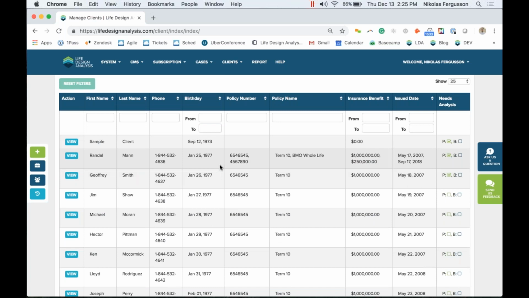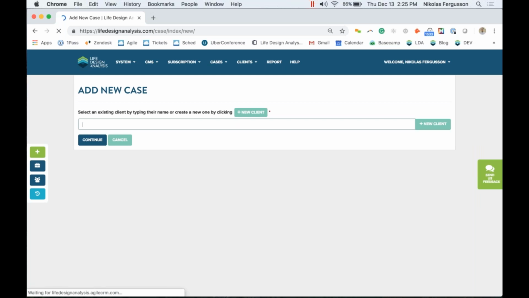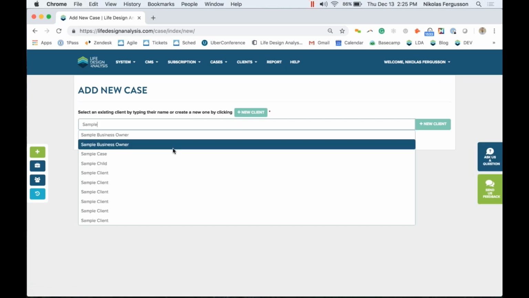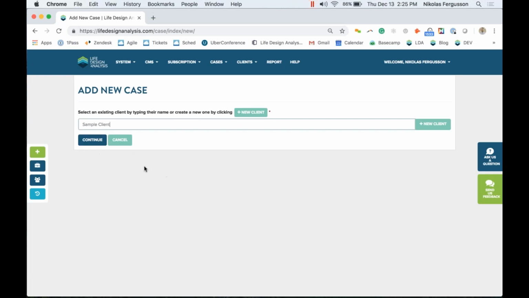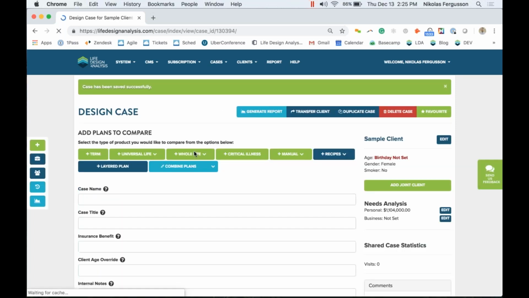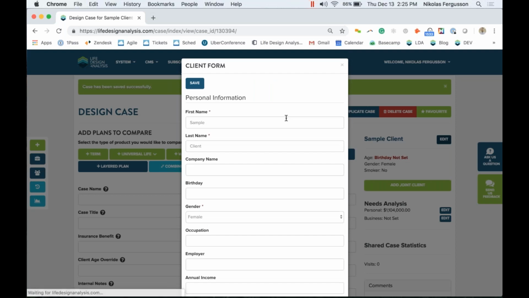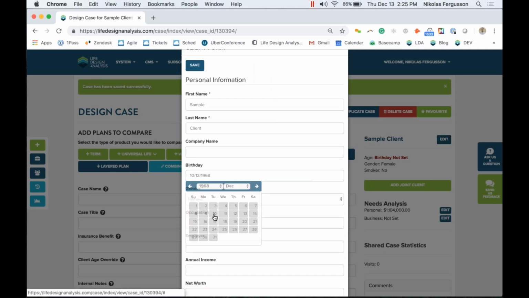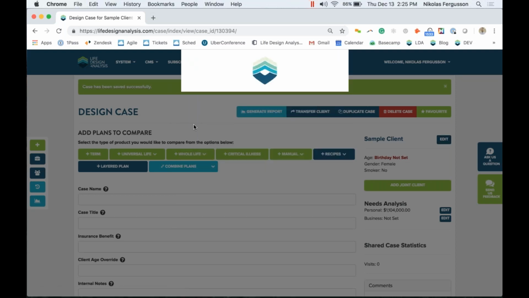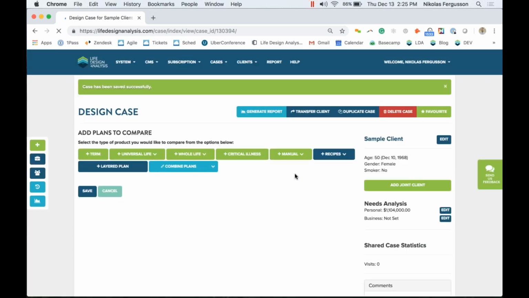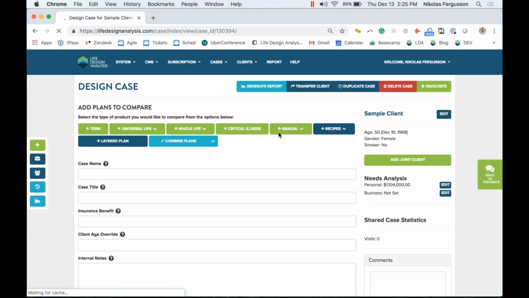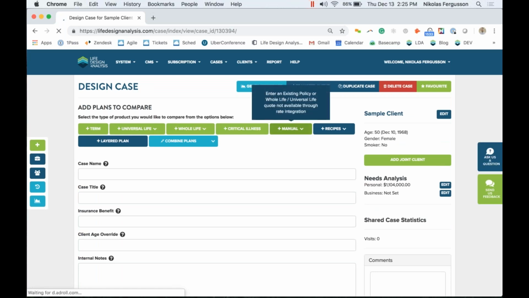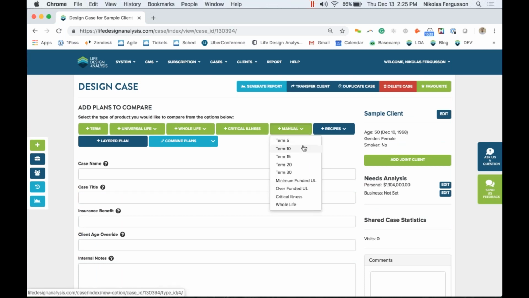So let's do that. Let's spin up a new case here and show really quickly how I would add an existing policy. So again, we'll say we've created a client already. We'll go into our sample client and we'll say create. And if we had something in force, we could certainly import it, if we've saved it from LDA. But let's say the carrier gives us the premium information. Maybe they just send us a copy of the second page of the contract and say, here's the guaranteed renewal schedule. Well, we're going to want to use the manual area here. So we're going to say manual, and in this scenario, we can pretend it's a term 10.